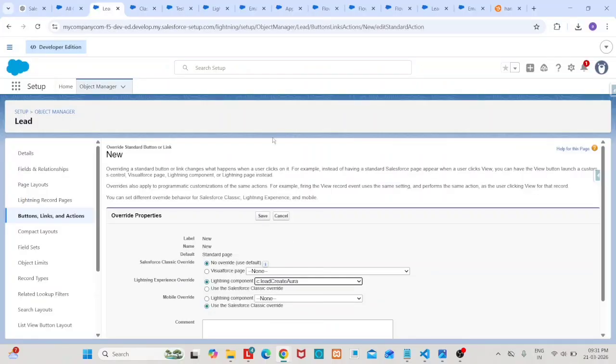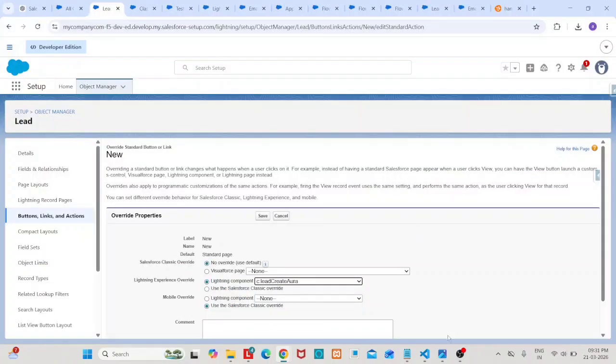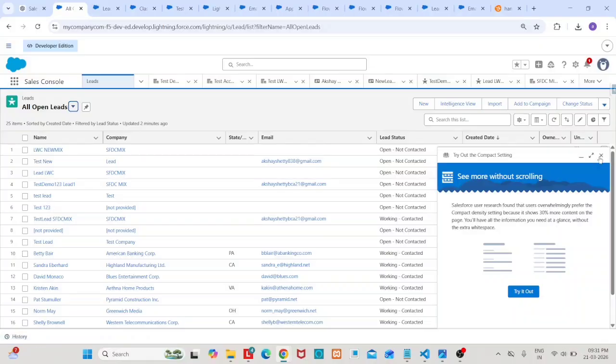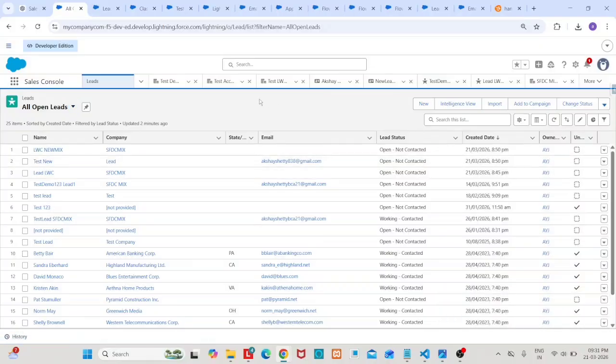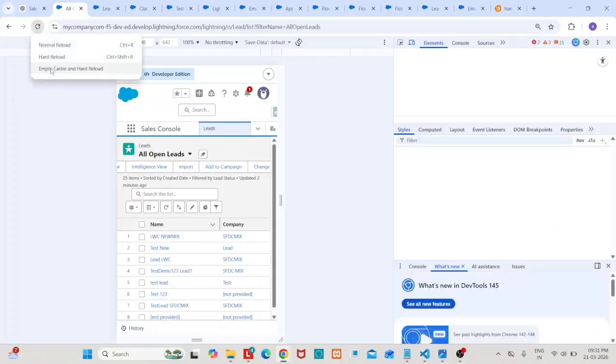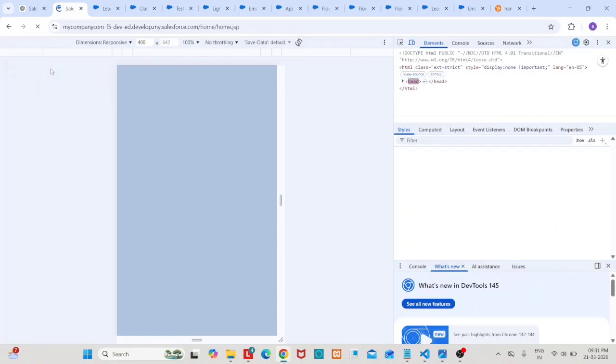Initially with this quick action, it will redirect to this lead create Aura component, and from Aura it will redirect to the LWC component, and whatever we define on LWC, that's going to get displayed within the screen. So let's select this and save it. And once we save it, if we want to check it immediately for the LWC, it won't appear immediately. We either have to wait, or we can just do a hard refresh so that we can see it. It will work because when we do the hard refresh, the changes will be reflected.